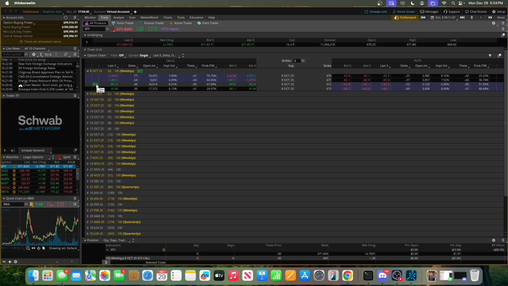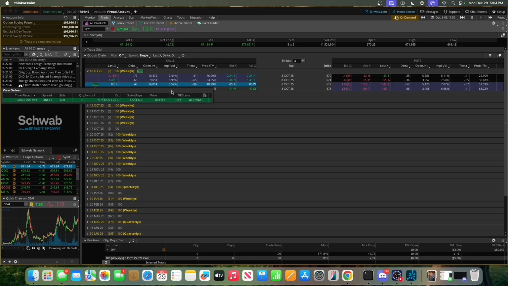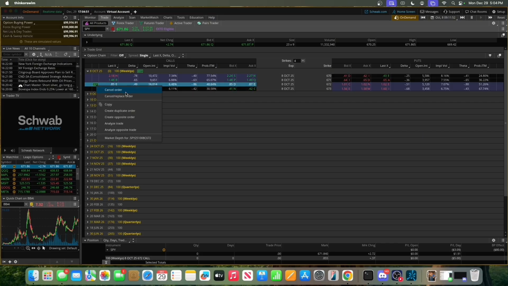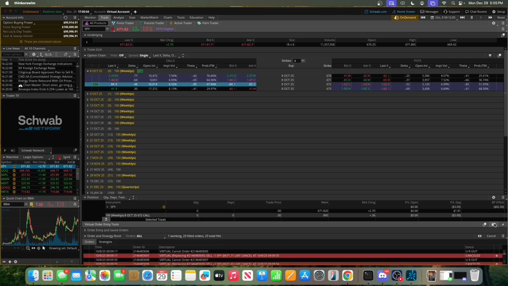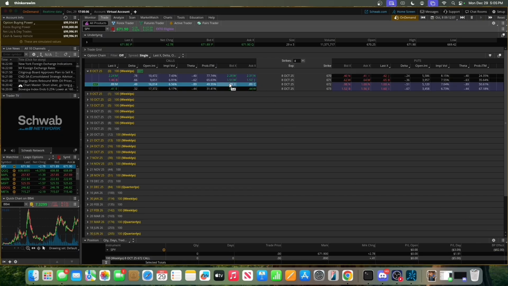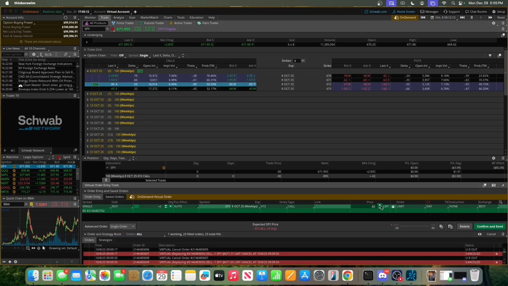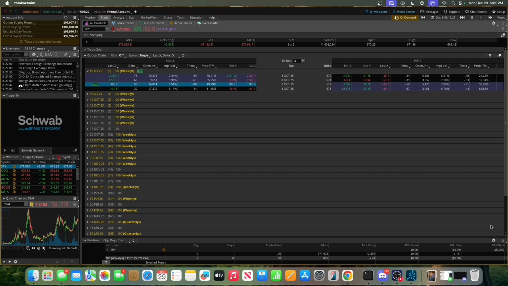This is a good way for me to show how to edit orders too. You can come here. You can right click on it. You can press cancel replace order. You'll just come down here and you'll replace it with whatever price you want. So I just changed it to 82 and it just decides to go up even more. So I'll do it again. I'll put it at, say, 89. It's at 90 right now. There we go. We got a fill.